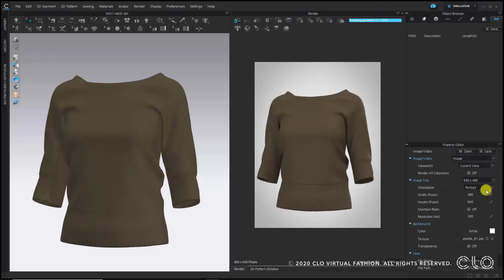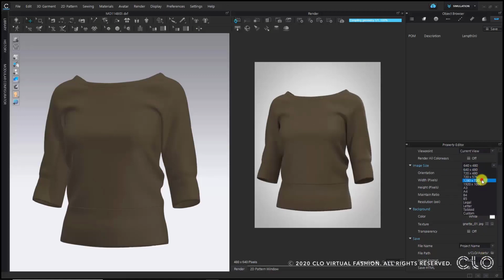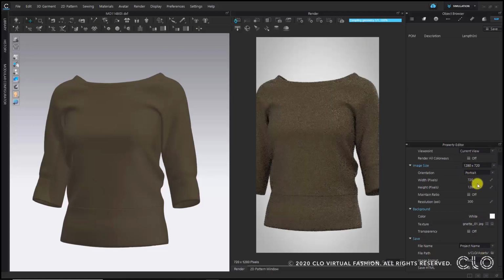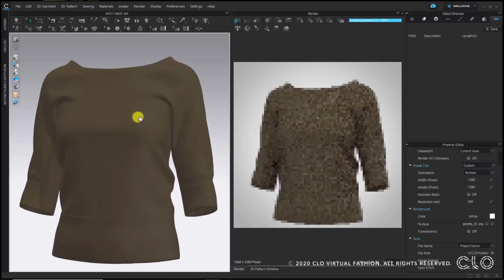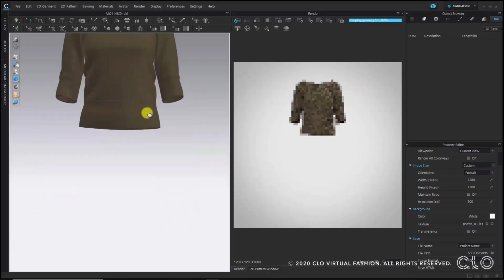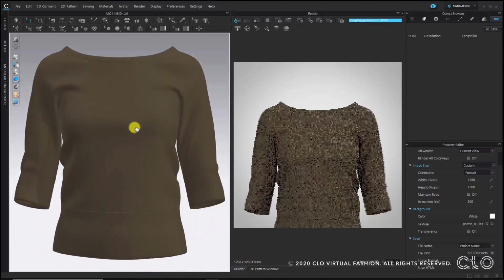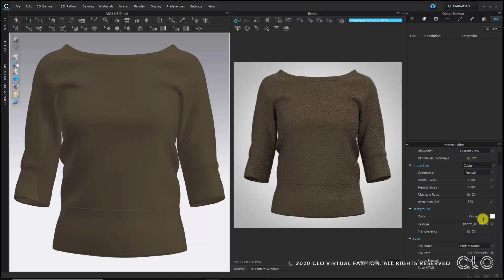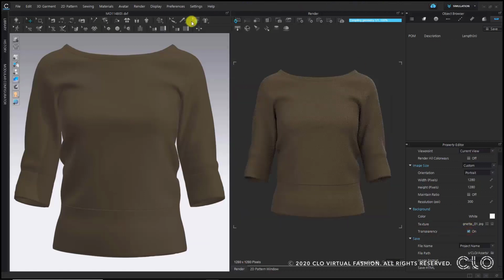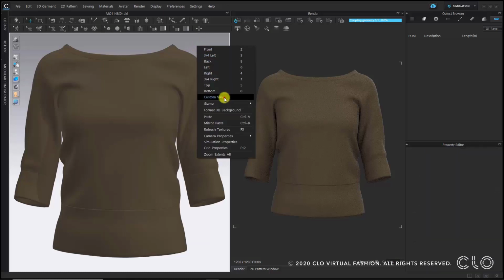And if I select image video properties, I can adjust the size of my image. I can also select where I want to save it. If I tweak the image size here, I can also type in a different width in pixels. So now I have the square image size, and I can also modify the background, for example. You can see here I can place it as I want. If I want to get rid of the white in the color background, I can also tick this little box for transparency. So you can see the background is now transparent.